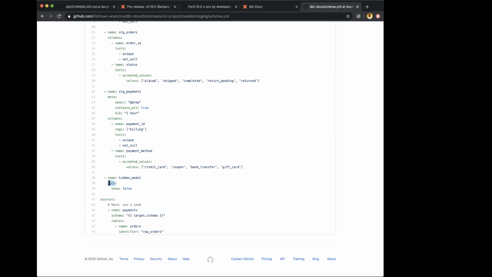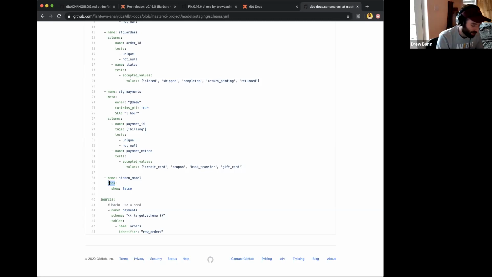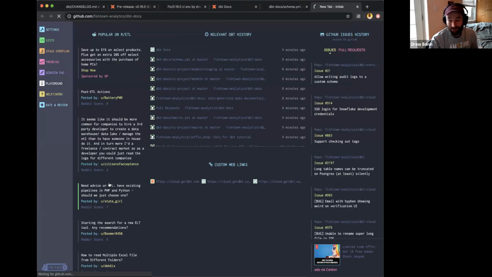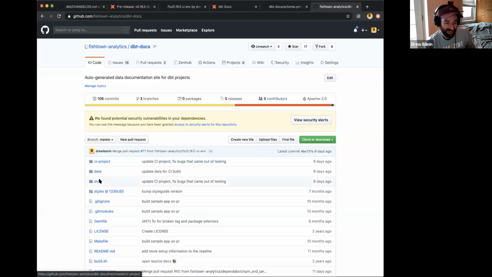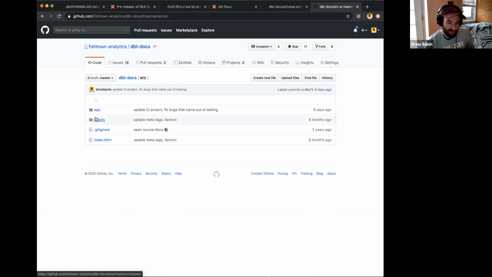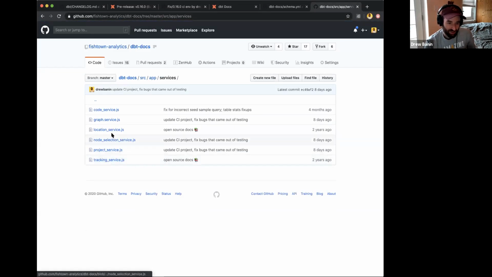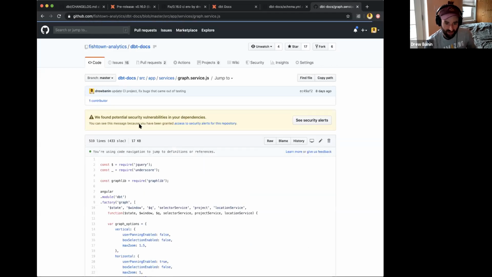Yeah, and then all my dimensions could be a certain color, and all my fact tables could be a certain color, stuff like that too. Sure. Right. Now, okay, I don't want to get too far into this. Maybe this is a separate office hours, but I do want to show you, because I think it's pretty neat, how this code actually works. So I'll show you app. I'll show you services. I'll show you the graph service.